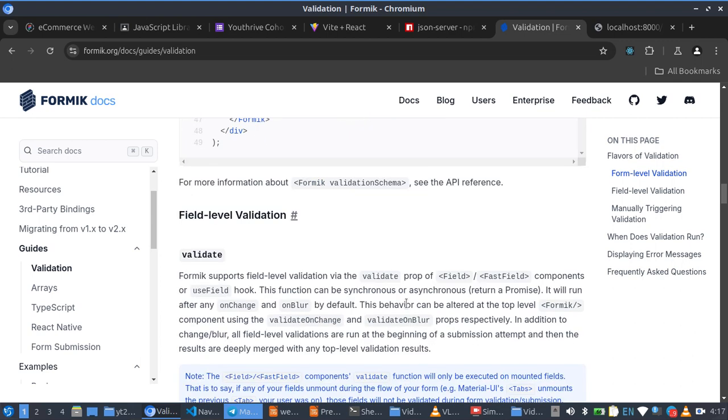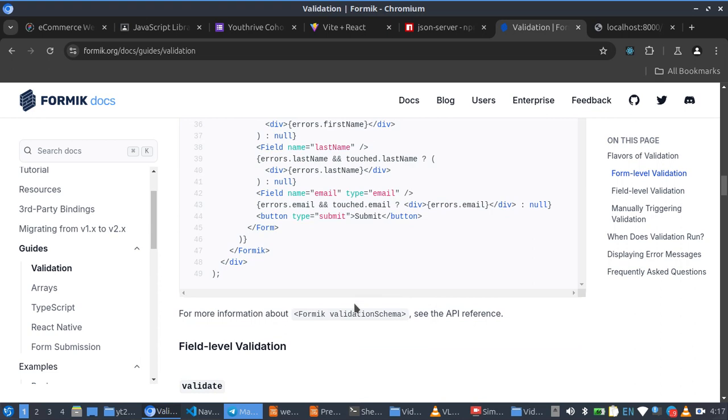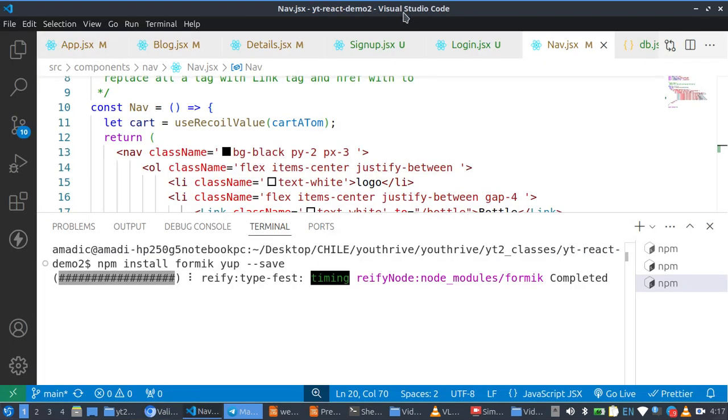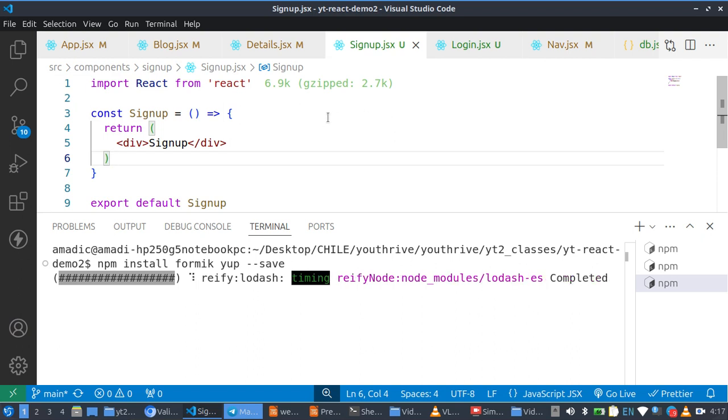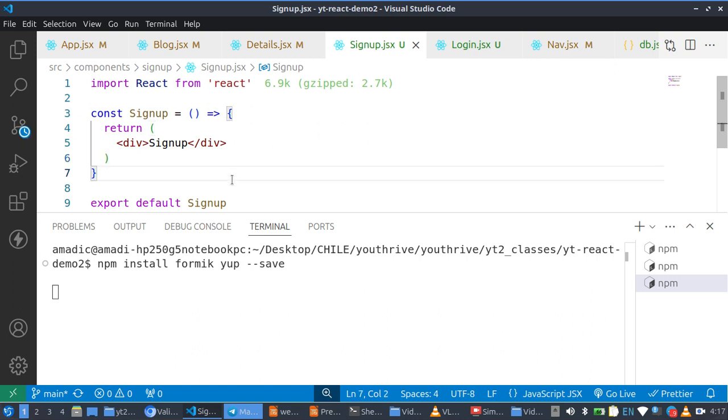And let's see, we don't need another one again, so let's use that one. So I'll go to my sign up. So this is still installing, so let's give it some seconds and it will be done. Okay, so while it's doing that, okay, it's done.